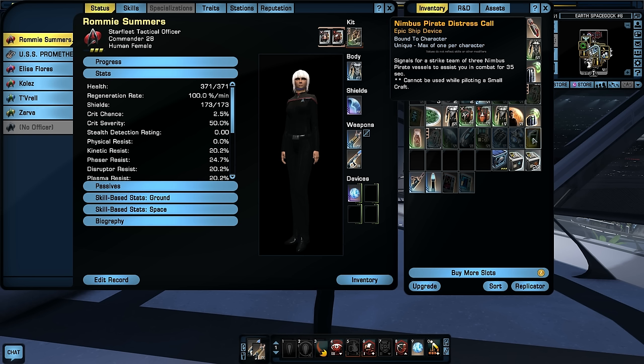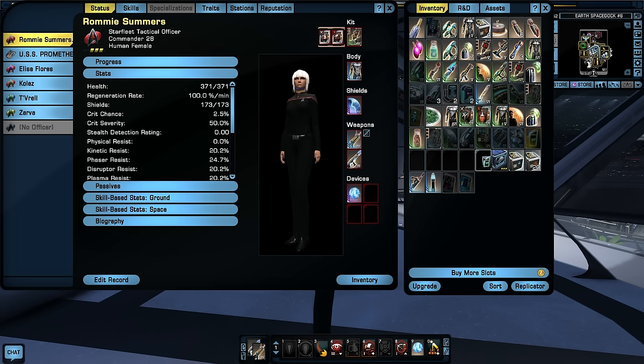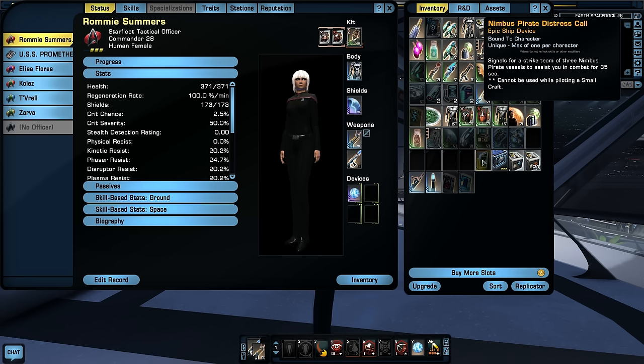This is the Nimbus Pirate Distress Call. This signals for a strike team of 3 Nimbus pirate vessels in space to assist you for 35 seconds. This is a good ability to have. It's got a 15 minute cooldown, but it's an incredible ability to have, because when you pop the Nimbus pirates, they will heal you with hull and shield. They will do damage to the enemy, but they will also heal you, which is really nice.